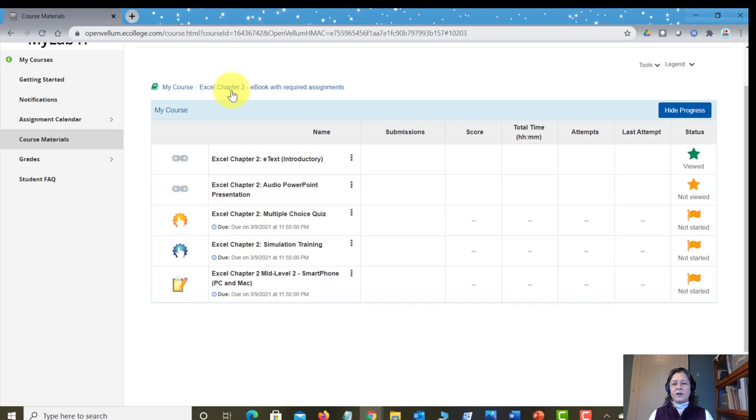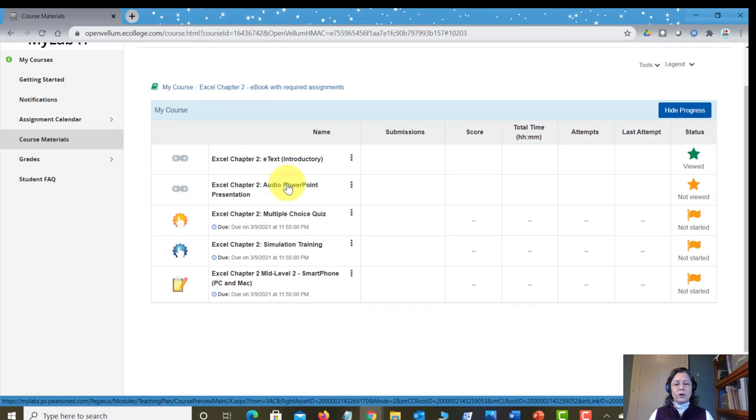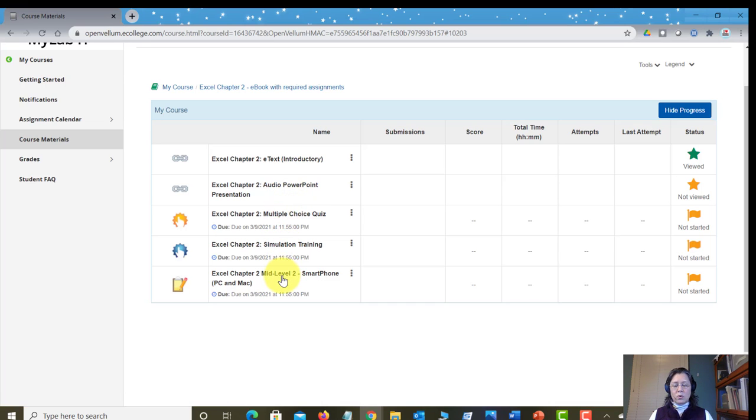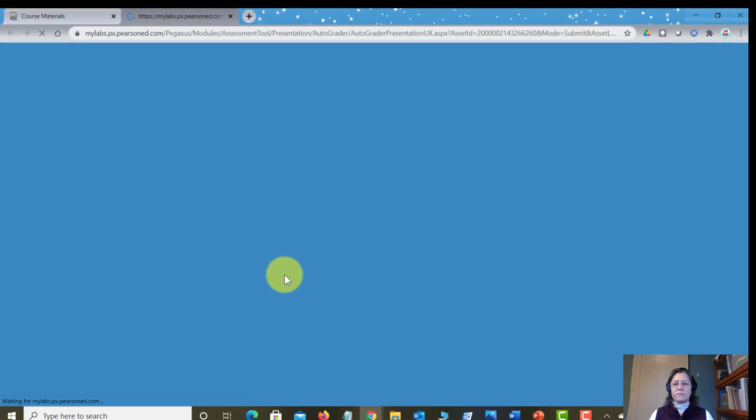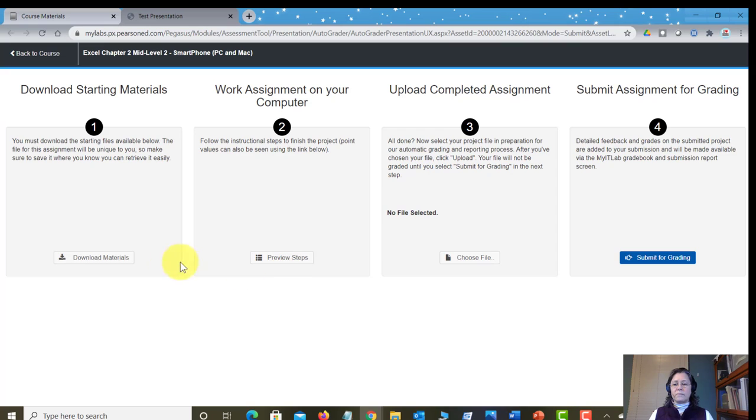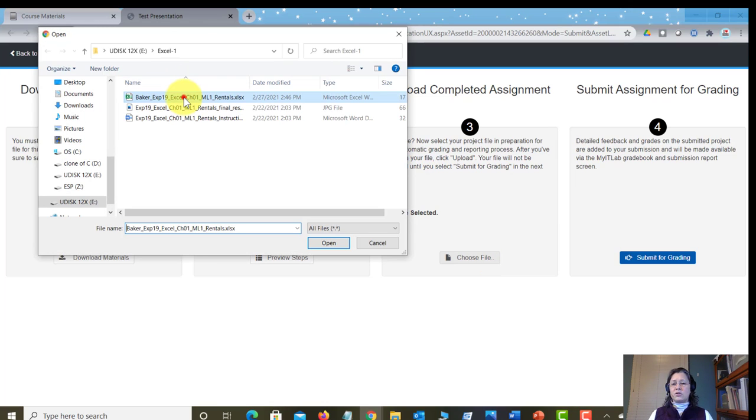Course materials, and find your Excel 2 folder. That way you have ready access to your ebook, to your audio PowerPoints, to your quizzes and simulations. And let's click that. We've already done the downloads, so all we have to do is submit our file again, or for the first time.